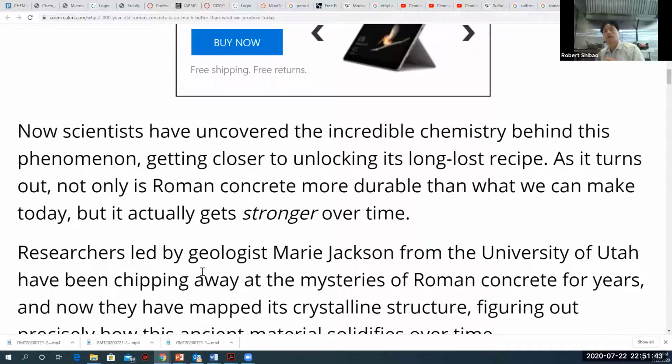I'm kind of interested in concrete too, because when I was working at UCSB, there's a Navy base in Oxnard, Point Mugu. And one of the scientists there was looking at concrete. He wanted to make a better concrete, to withstand the intense weathering and erosion that happens in marine environments. And so I got a glimpse into what he was trying to do to figure out how to make better concrete.